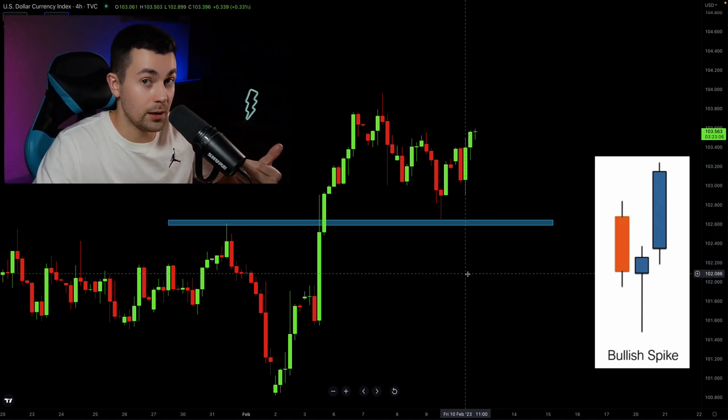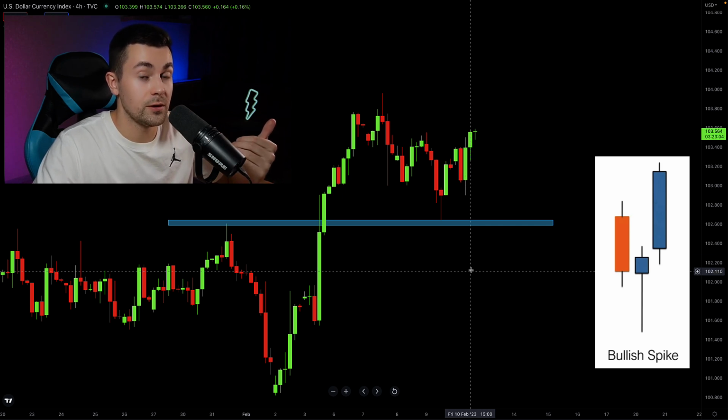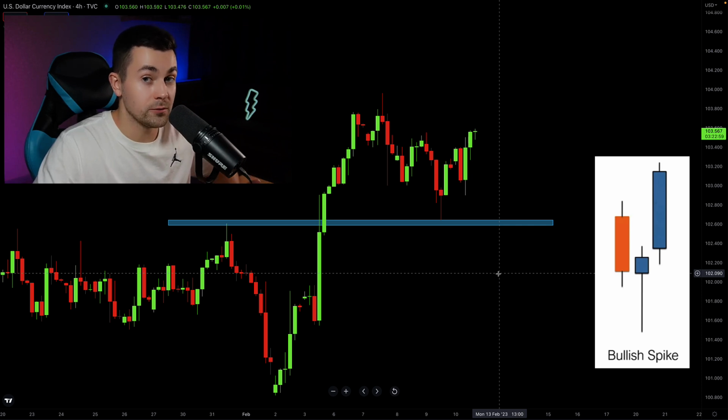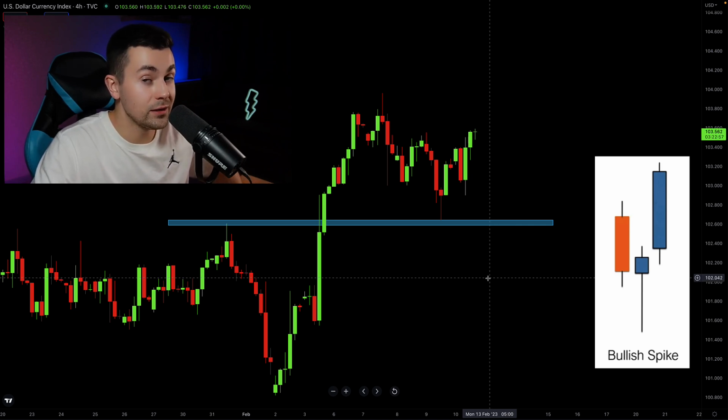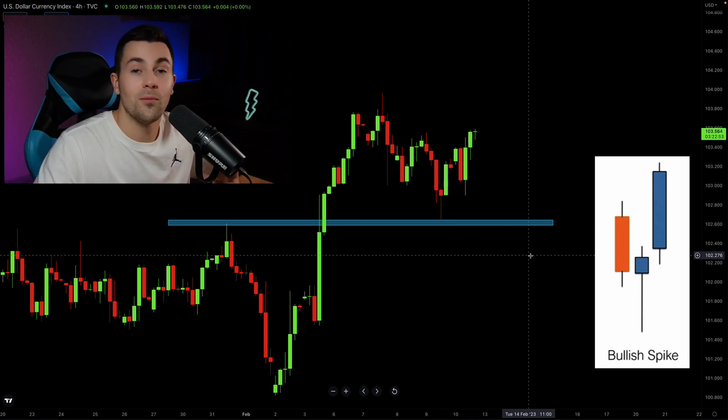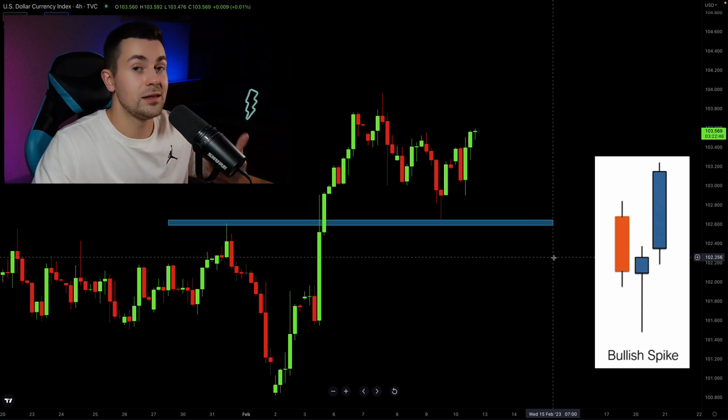Very important tip about the rejection candle is that the point of rejection should match with the key level. If the point of rejection is some random point, most of the time that pattern won't work. But if the rejection point is lying on the key level, it gives you a very accurate signal.